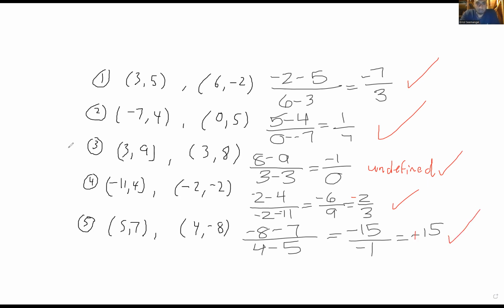Okay, so let's talk about number 3. What does that slope look like? Does it go up to the right? Does it go down to the right? Is it horizontal or is it vertical? It looks like it goes up some. It's vertical. Yeah, up and down. That line is up and down, vertical, has no slope, undefined slope.